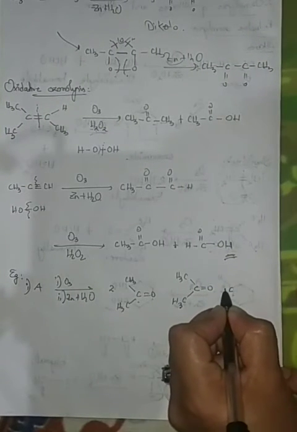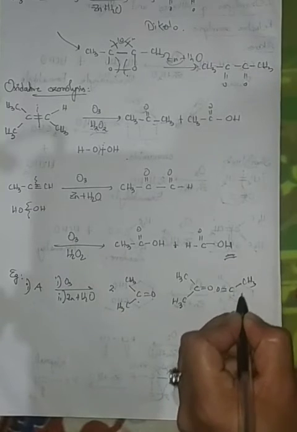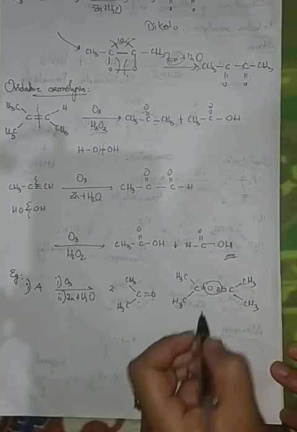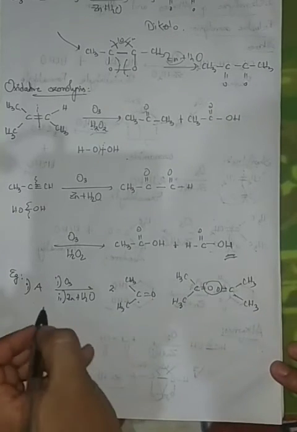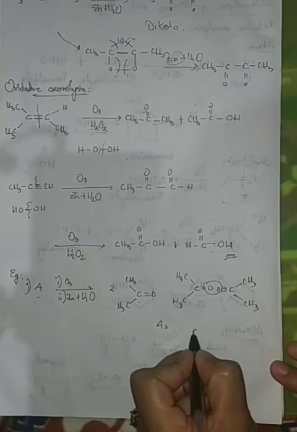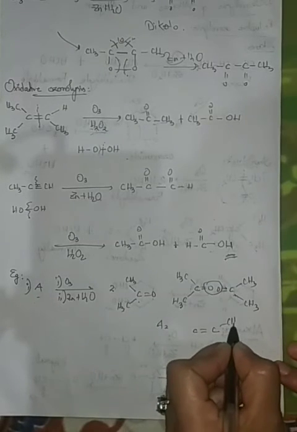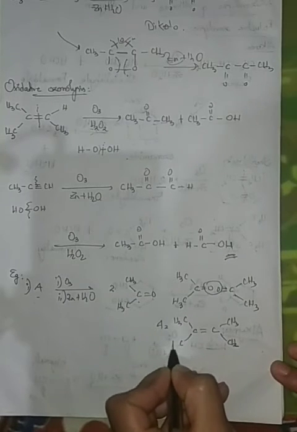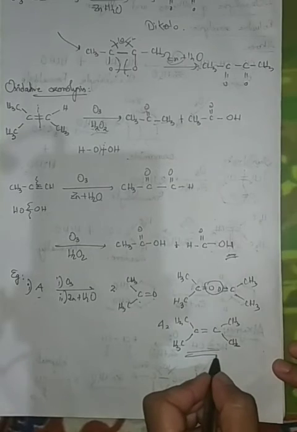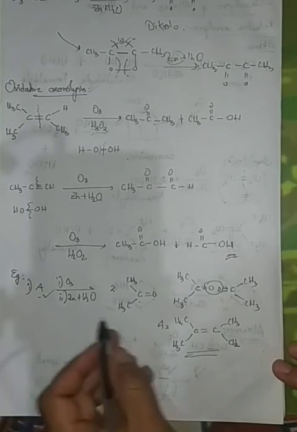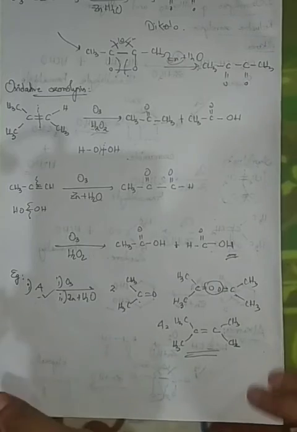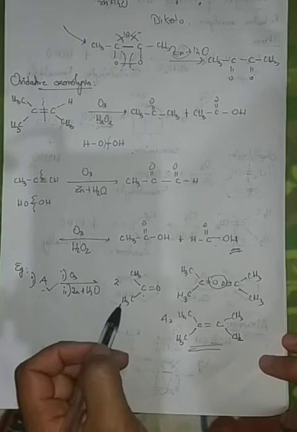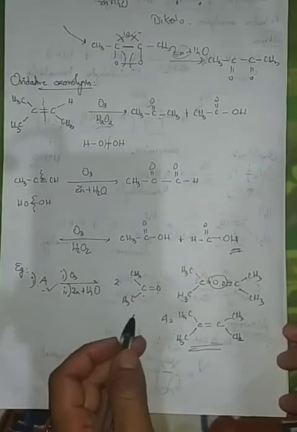Again, since there are 2 moles, write the 2 moles of oxygen. Just remove this oxygen in this case and attach this carbon and carbon. Therefore, our product A will be C double bond C, CH3, CH3, CH3, and then CH3. Therefore, this is the starting material for this reaction. Different examples may be given here, so you should understand that.